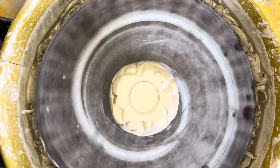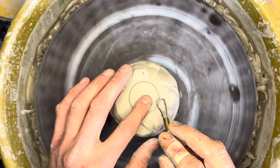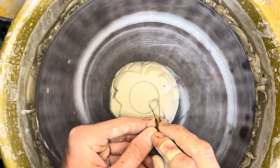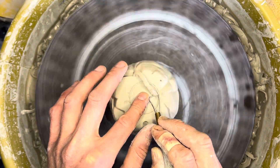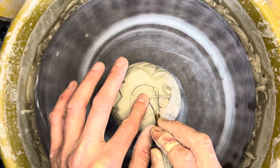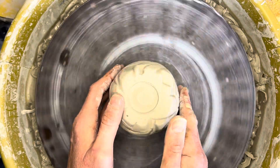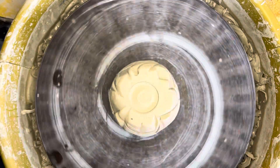I'll get my wheel going a little faster. I'm using a kick wheel so I have very direct control over the speed, and I keep the speed pretty slow. I start laying my tool into the clay very gently — using my left index finger, just letting the clay scrape through the tool, not pressing down too much. As you notice it got off-center, so I'll just tap it back into center. This is why tap centering is handy, especially if you don't have a lot of clay to remove.